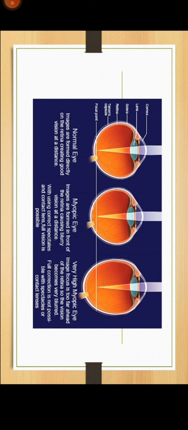The third picture is high myopia. This picture is shown because we should notice the type of myopia. Here you should notice the length and the size of the eyeball. Here the axial length of the eyeball is increased. That is why the image is formed in front of the retina, because the retina is not in the correct position. The retina has gone backwards because of the enlargement of the eyeball. The third picture is very high myopia. Then the view of the myopic patient.